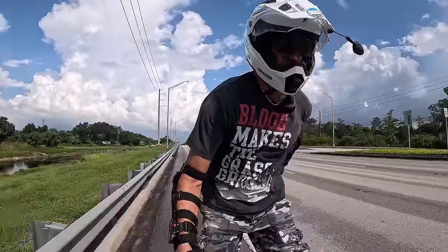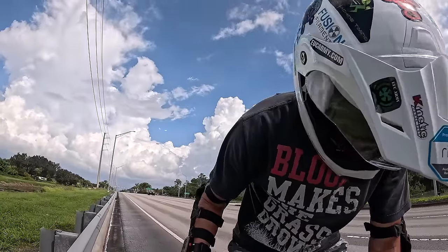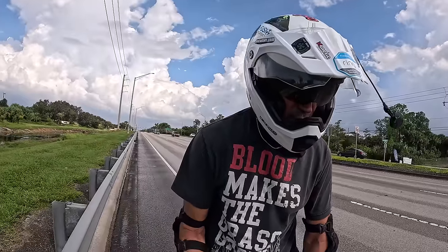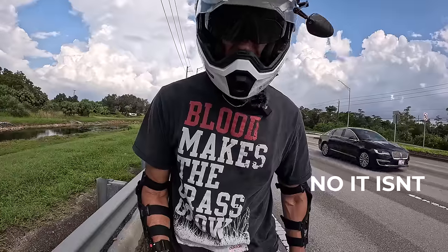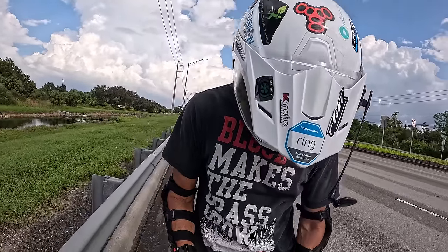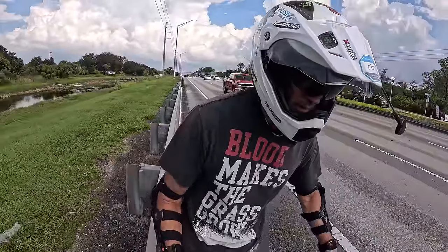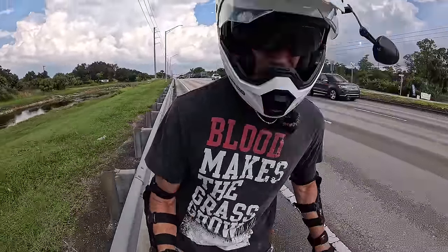Why is this so... The road right here is like super slippery. That's why I wiped out. For some reason, this section of road is like ice. I thought I hit paint or something, but I just got on the wheel slow and it still feels like ice. So we're, why? Huh. All right, well, that's why I wiped out.